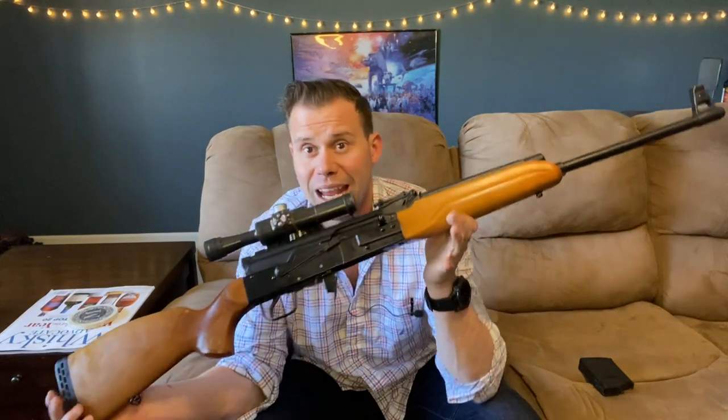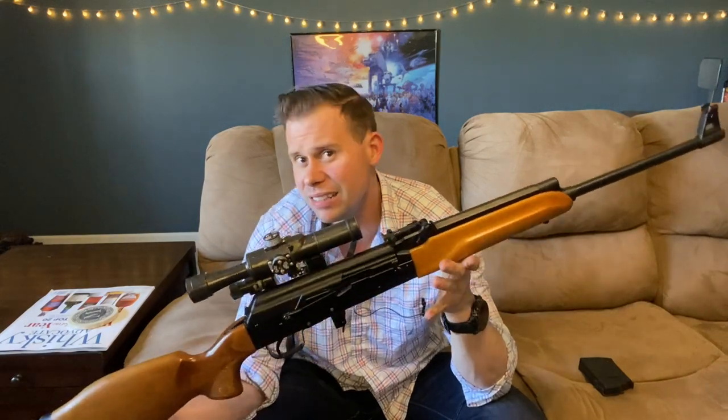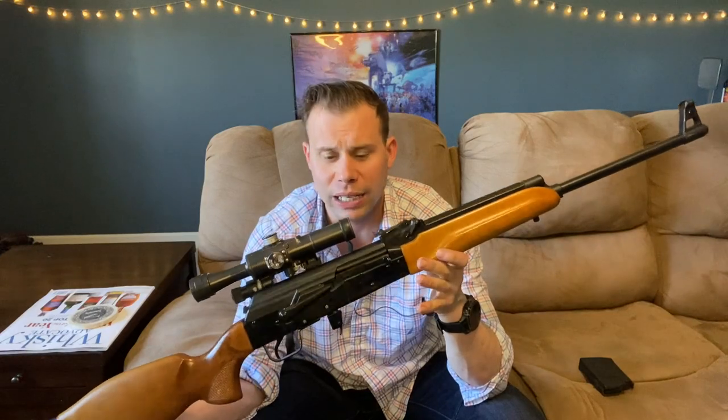Now, this would also come imported alongside of the Saiga 12-gauge shotguns, which do a little bit better, but that's more because there's inherent interest for most people when it comes to a semi-automatic AK-style shotgun. Now, in 2014, there would be a stop to all importation of Russian-produced firearms, so these rifles and the Saiga 12 gauges would stop coming in. And since then, they've more or less just puttered along on the aftermarket.